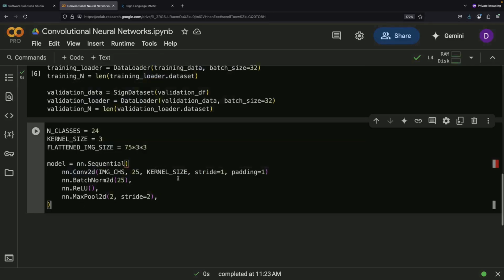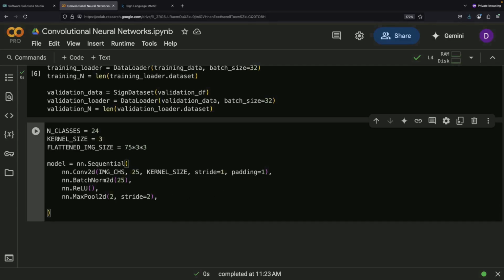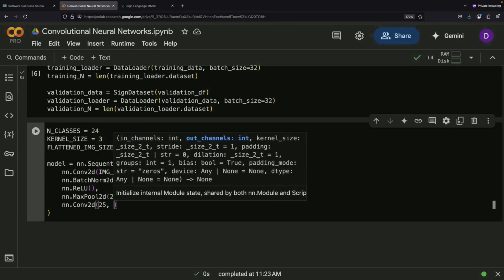information. After our first convolutional block, we'll add a second similar block, but with an important addition, a dropout layer. Dropout randomly sets some neurons to 0 during training, which helps prevent overfitting by ensuring that no single neuron becomes too influential in our model's predictions. This makes our model more robust and generalizable.